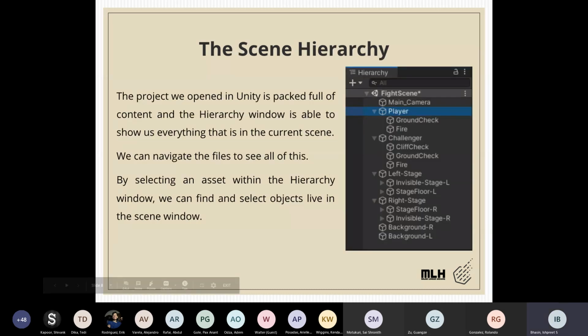The window to the left of it will be called the scene hierarchy. The project we will work on has just one scene, that is the fighting scene. But for each scene in your game, this window would display a hierarchical list of all objects in the scene. Some of these objects may be further composed of other objects, and you can click on these little arrows on the side to expand that information.